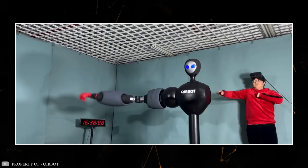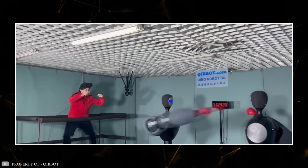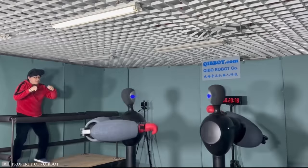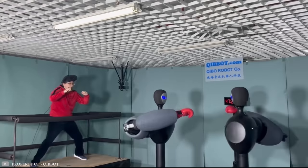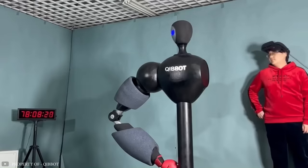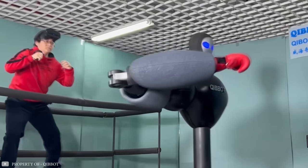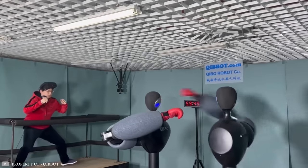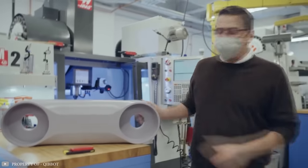Unlike the previous invention, the Kibot robot doesn't produce anything. Instead, it can deliver a very powerful punch. The device weighs 308 pounds and mimics the operator's movements with a time delay of approximately 12 milliseconds, which is currently a record among robots of similar size. Combat control is achieved through a VR system that tracks the player's movements. A similar robot, controlled by a computer, serves as a sparring partner. The development team is currently working on improving certain aspects of their creation.